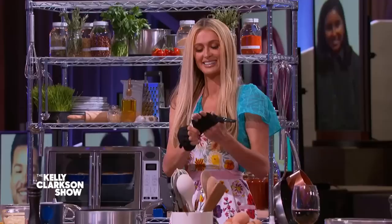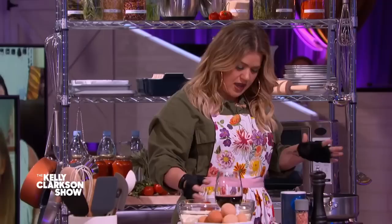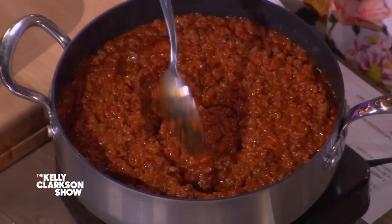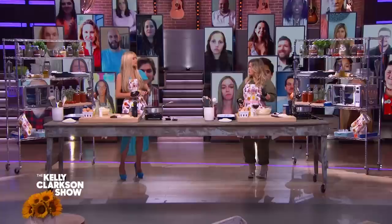So we have our sauce here — it's a sliving sauce. I'm still trying to get my gloves on. The gloves are on. So the sauce, just stir it. This looks good. Next up is the onions, but you don't wanna cry or have tears in your eyes. I actually hate — I don't even go near onions in the kitchen because of that. This is my trick of sliving.